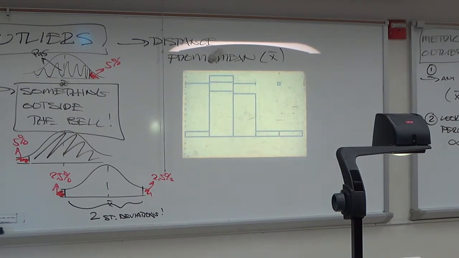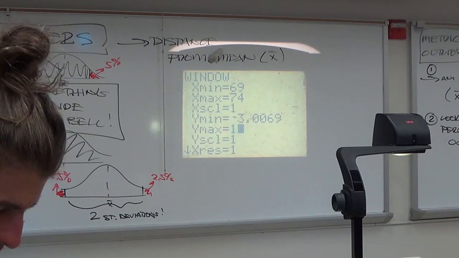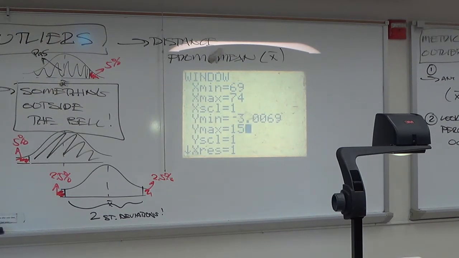Okay, so this is a pain in my butt. What I want to do is adjust the window so that I can see everything better. Now, we already changed the X scale, right? So I really can't change that much more. What I'm going to change now is I'm going to make the Y max bigger. I think 15 ought to do it. What that'll do is free up some space above the histogram and put the box plot up there.